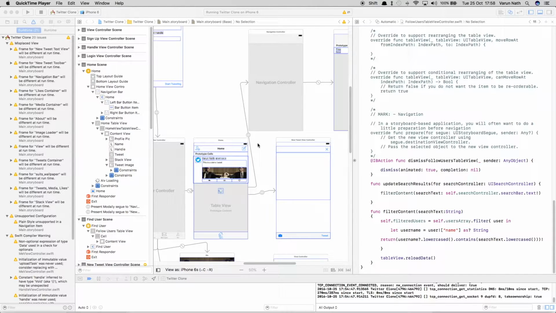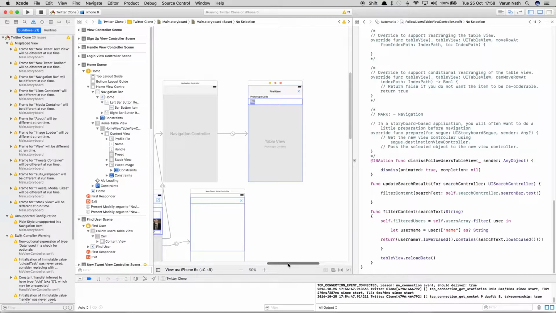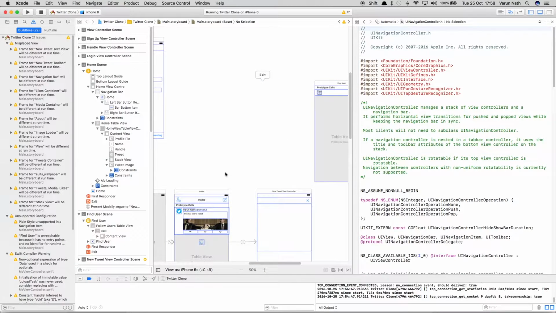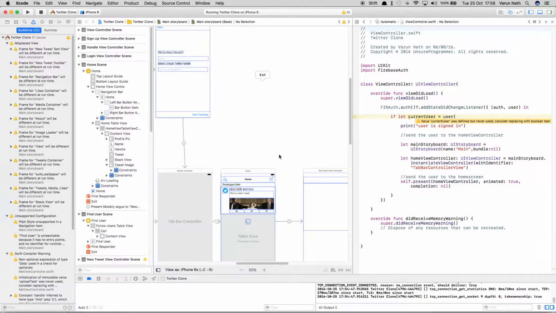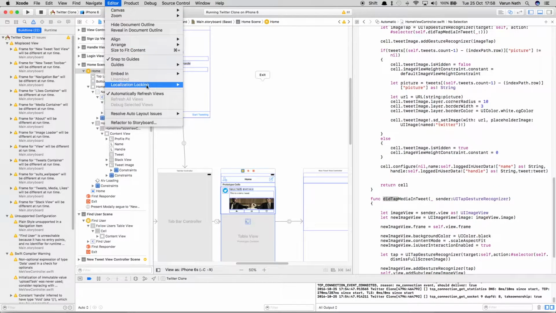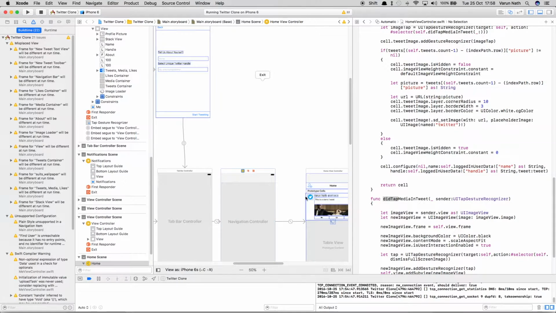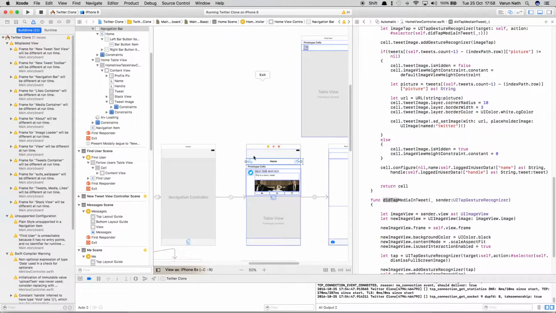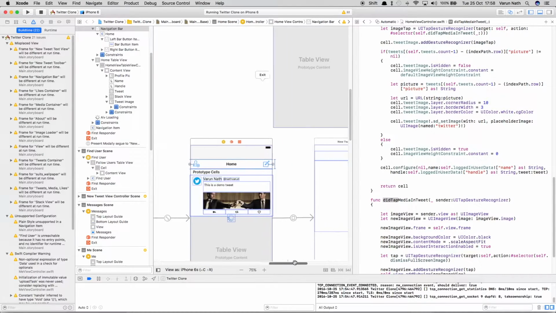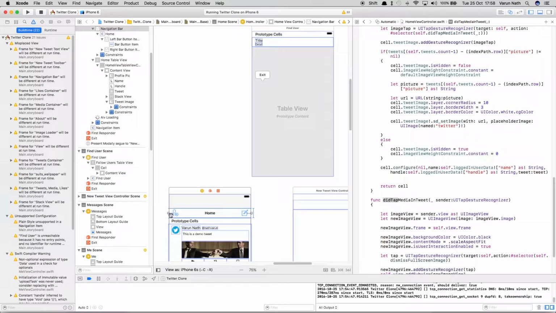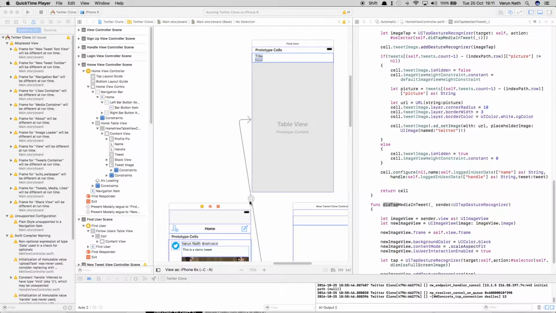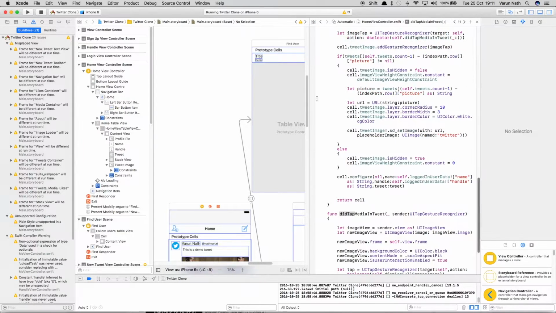So let's begin. The first thing we're going to have to do is, we've currently embedded this find user table view inside a navigation controller. We're going to get rid of this and embed the home view controller directly into a navigation controller. So now we have the navigation controller at the root, which is how it's meant to be. And then we'll connect this controller, which is the home controller, directly to the find user controller. So let's do that. We'll click present modally, and let's rename this segue. Let's call it find user segue.